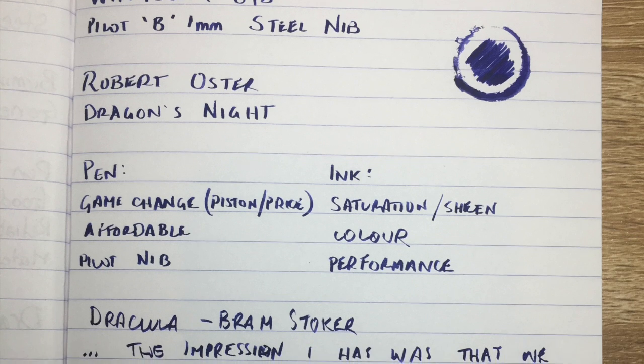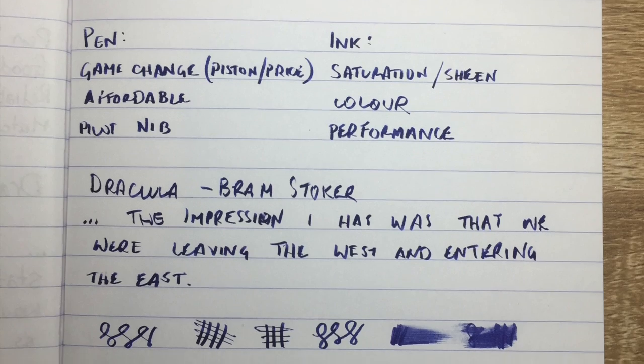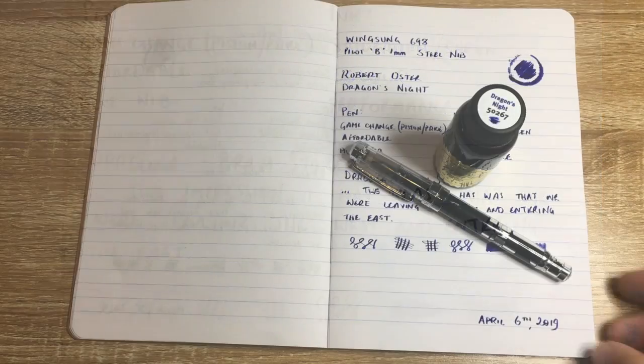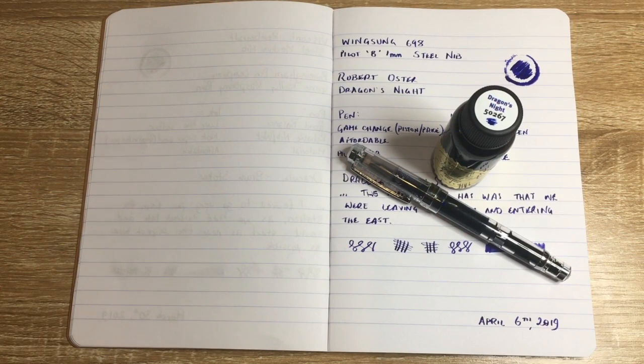Looking forward to using that throughout this week. Next week, I don't know if there's going to be much change, so it might be just another pen I've got inked at the moment that pops up. I'm working quite a lot away from home, so it's going to be a fun week.